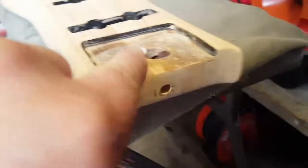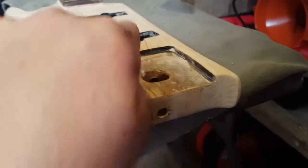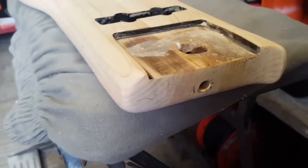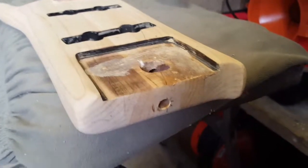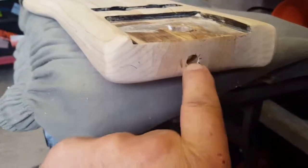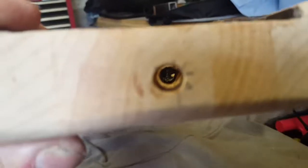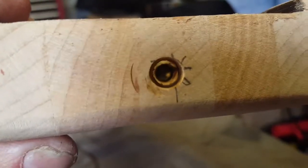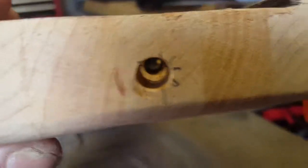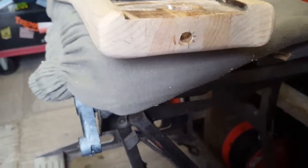And I couldn't get the angle I wanted through there. Maybe if I had the tiniest drill. No, I couldn't get the angle. So I've gone through there. You can just about see. And I will just plug that end, and no doubt I'll stick a strap button on it or something, so something will happen.